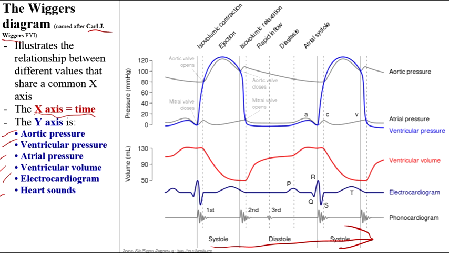It's usually tested with the pressure volume loop, but you need to know certain things and certain principles to apply them to test questions. So let me circle a few points here. At each of these points, something happens, and the reason why is important to understand. So right here it says mitral valve closes. Well, why does the mitral valve close?